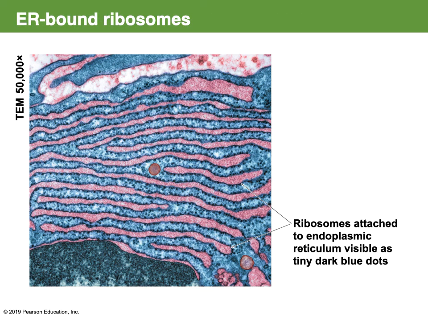Some ribosomes are stuck to the endoplasmic reticulum. So if you look in this illustration closely, you can see little tiny blue dots on the surface of what look like blue lines. Those are ribosomes attached to the endoplasmic reticulum. In fact, we specifically call that rough endoplasmic reticulum because it has ribosomes studding on it, like sticking beads onto the surface of a piece of cloth.